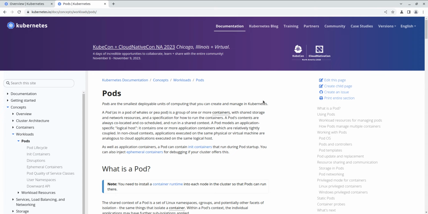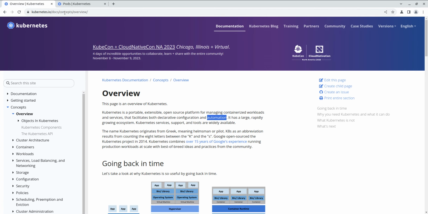Pod will have containers only, but otherwise we don't have that concept of pods. We just have containers, like 10 containers, 20 containers. But if you want to group those containers, how will you do it? In Kubernetes, you can group them using pods. Further also, you can divide them by using namespaces, something like that. We'll see that later. Okay, a pod's contents are always co-located and co-scheduled, and run in a shared context. So there are some more details, you can get the details like that. Okay, fine.